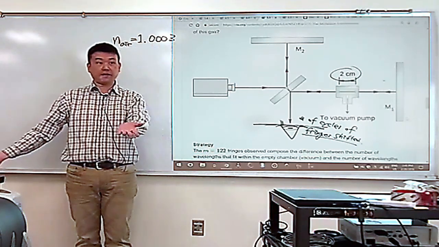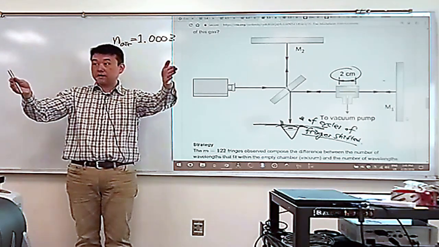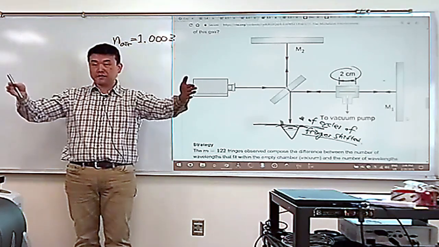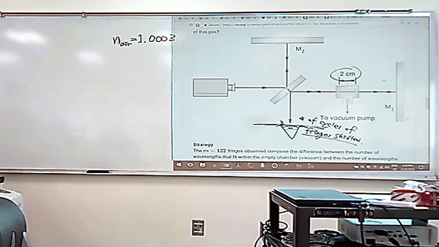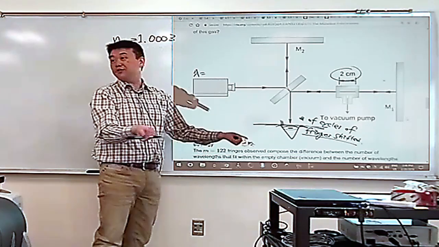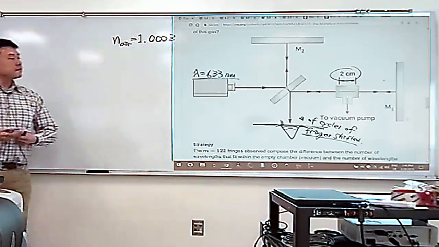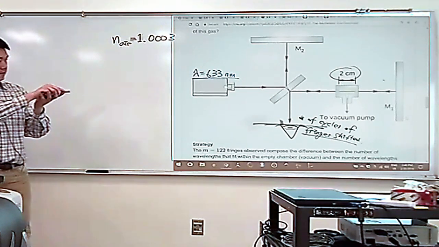So what would you need to do that? Wavelength, right? Because you have some distance, and wavelength tells you how much distance is in one cycle. So if you have some distance, you want to turn it into some number of cycles, you need a wavelength. Maybe it's possible that it could cancel out, but let me just assume that wavelength is going to matter, because I know that I need a wavelength to turn this into a number of cycles. So wavelength, let's say it's a helium neon laser, 633 nanometers. That's a reasonable number. Let's go through some other parameters that I think won't matter. This distance here, will it matter?